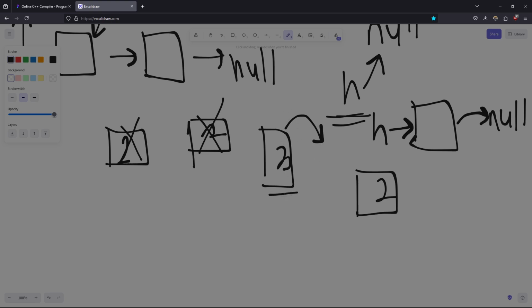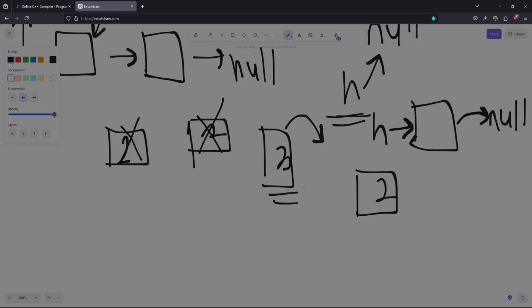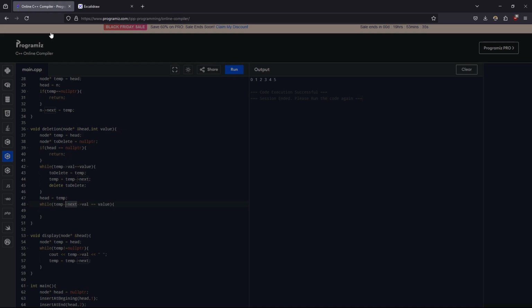Now we have already checked the value present inside 3, so we have to check the next values, and we need to use the temp next value. It is better to use temp next because in a singly linked list we cannot traverse in the backward direction. So in order to access the pointer present here, it's better to use temp next.